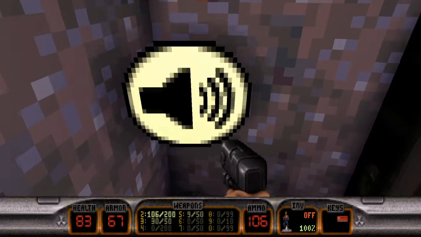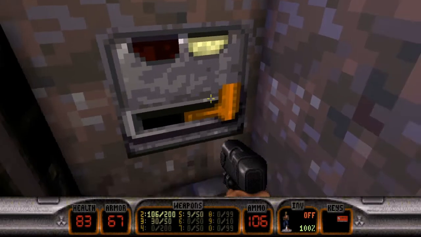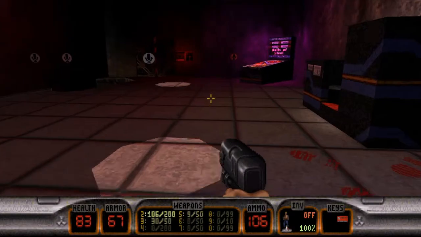What was the switch inside there? I don't remember that. You use the arcade machine. Yeah, that's in case you accidentally got closed in. Yeah, it's a way out. What kind of idiot would do that?